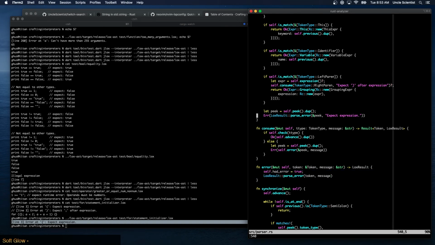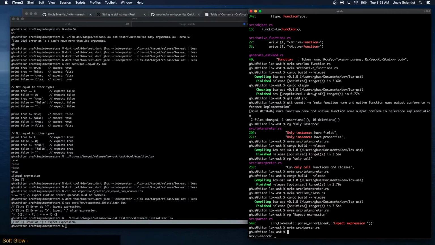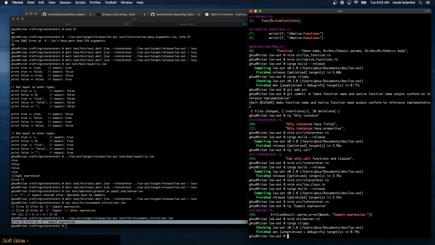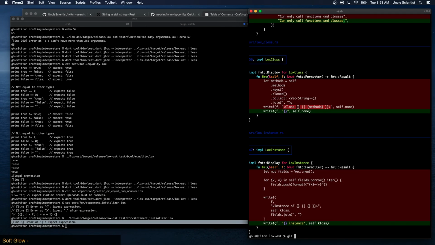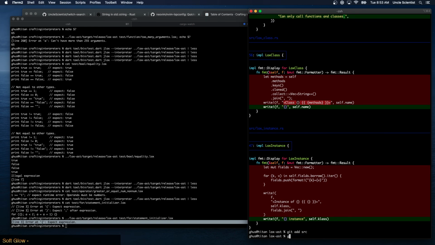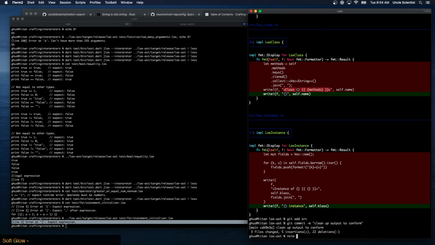Right? Although I wonder what it's going to break. Okay, let me clippy this. Let me commit this. Git add source, git commit, clean up output, do conform.